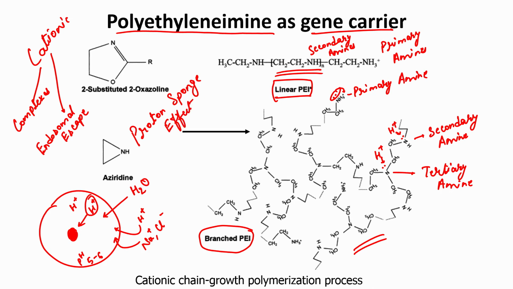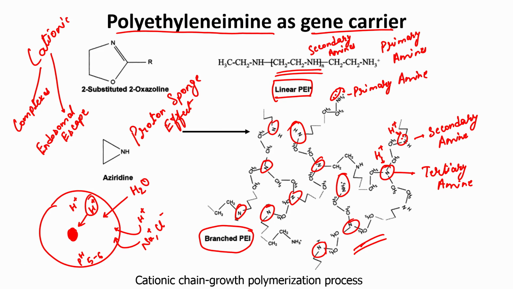So, if you want endosomal escape, basically you want to make sure that your molecules or polymers or whatever your drug delivery vehicle is able to absorb lots and lots of H plus ions, and amines, all kinds of amines, primary, secondary and tertiary, are extremely good at this. You can see even in this small structure how many amines are present, which I am circling here, and hence this acts as a very good carrier in taking your DNA and then making sure that the DNA comes out.